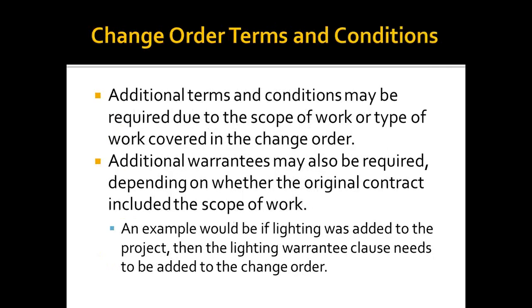Change order terms and conditions, again, just something to be thinking about. You may have to put additional terms and conditions into the change order due to the scope of work or the type of work that you're doing. Same thing with warranties. There may be some warranties required that were not in the original contract. An example of that would be if you did not have lighting and you had a lighting warranty, please make sure that you add the lighting warranty to the change order so that it becomes part of the combined contract.